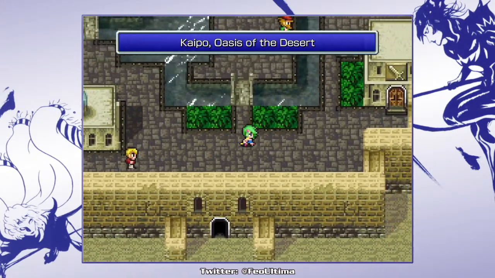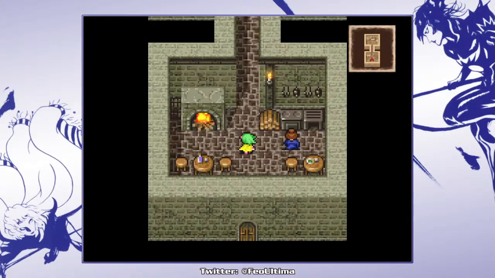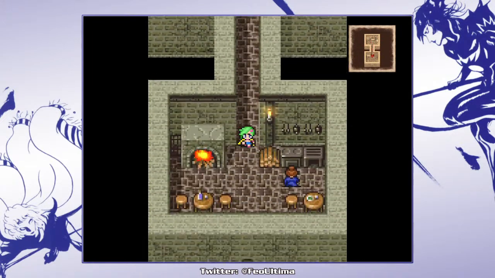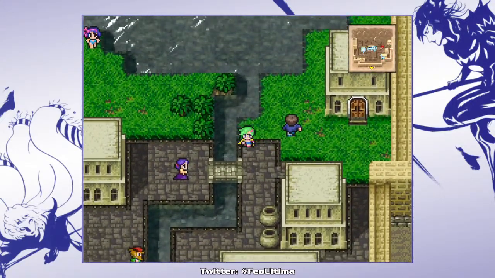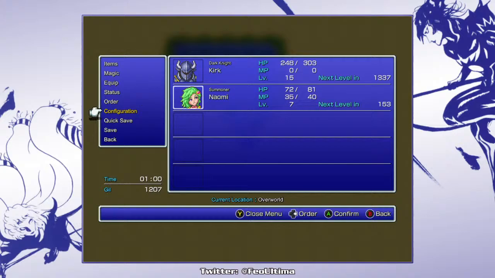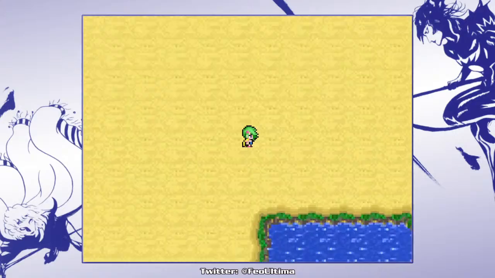Where did they say the antlions were, by the way? Should probably have paid attention to that part rather than start talking about the world. Hello. Sand ruby, only found in the cave. Okay, so it's the desert cave. Okay. Gonna start heading there now. So I think the cave is up here.